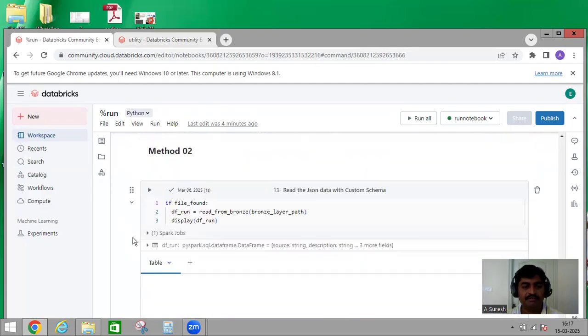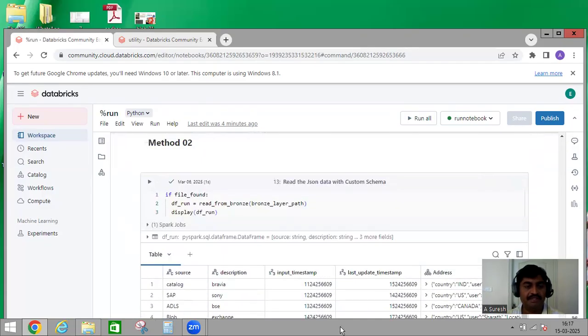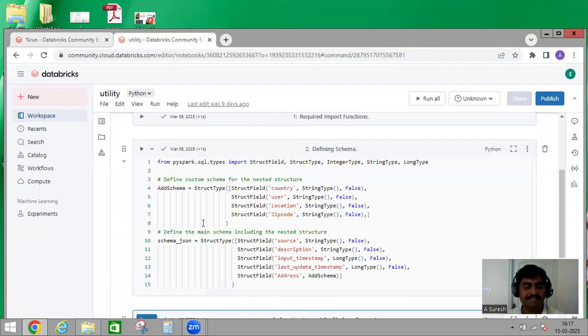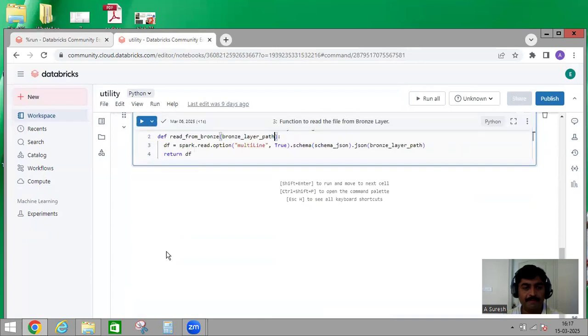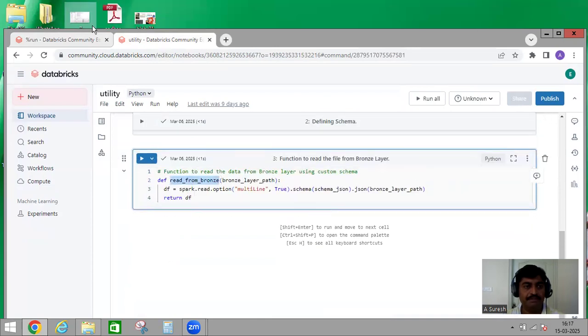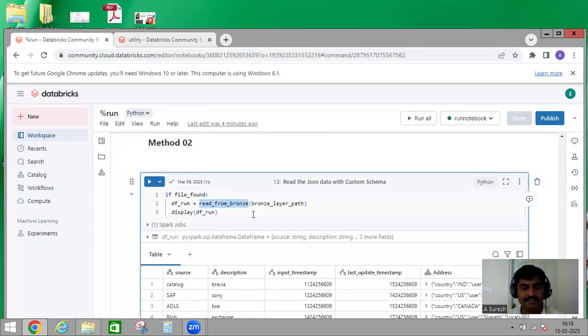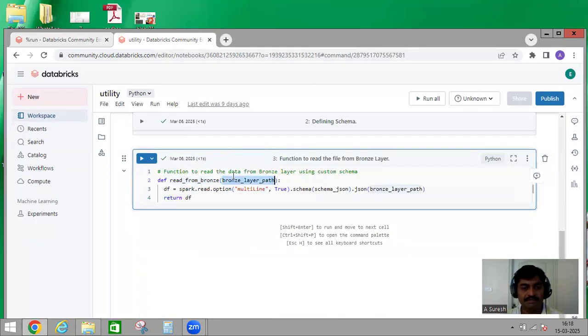Okay. Method two is, since we already defined the function and schema in a separate notebook, here I'm using if file underscore found. That means if that JSON is available in that bronze layer path, then I'm calling this function, read from branch. Inside that, what is the bronze layer path? This one.